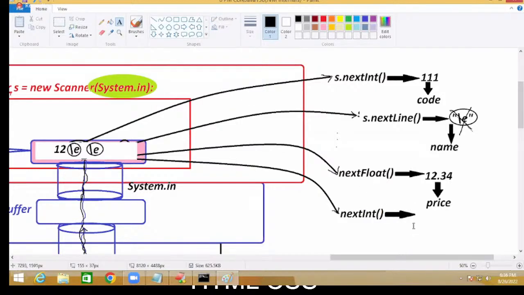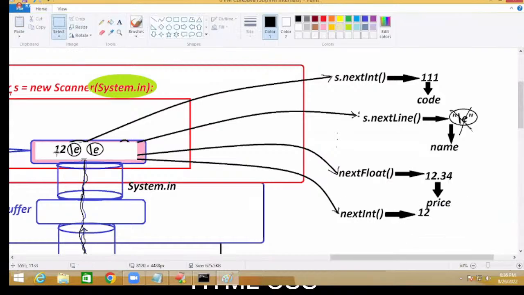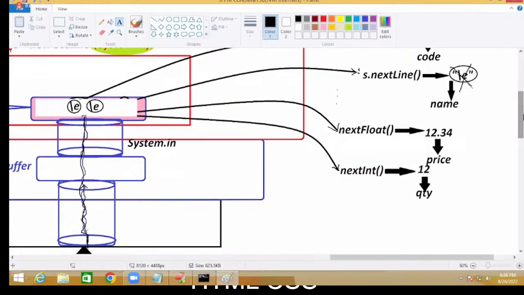Int data means you must take 12. Whenever you take 12, now the 12 data is loaded onto quantity. All of you understood this?